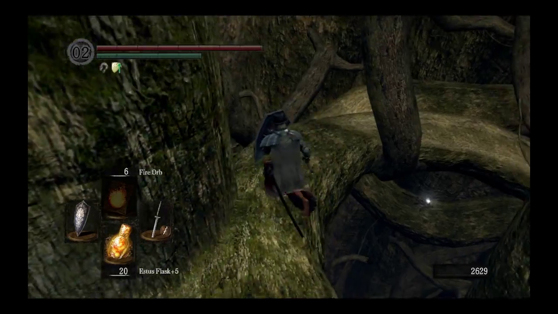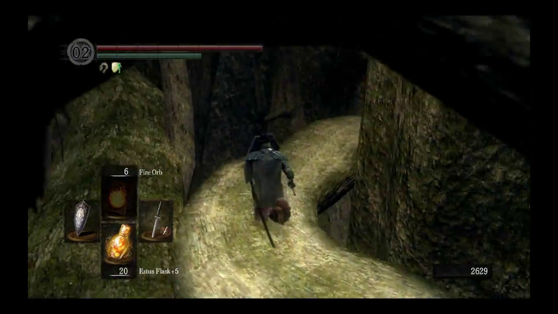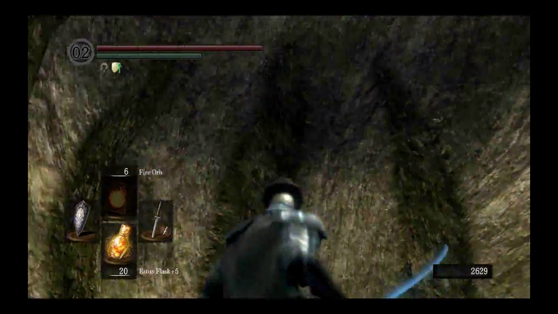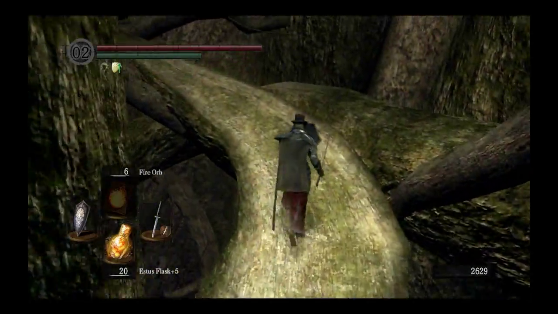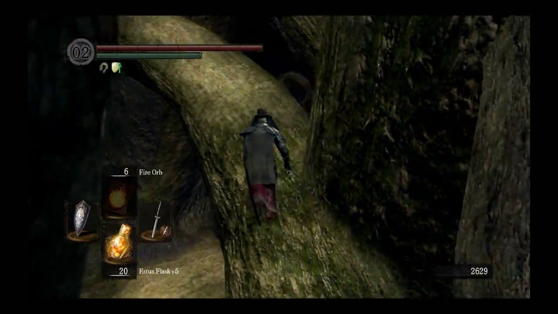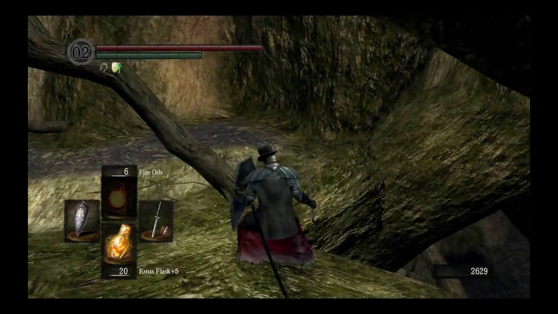The problem with this main path is it doesn't really lead to as many items. And one of the items we actually want is up above us right here, and we'll go ahead and get that. That is the Chloranthy ring, which basically increases your stamina recovery, which is always a good thing.